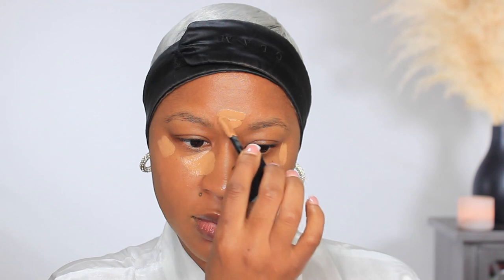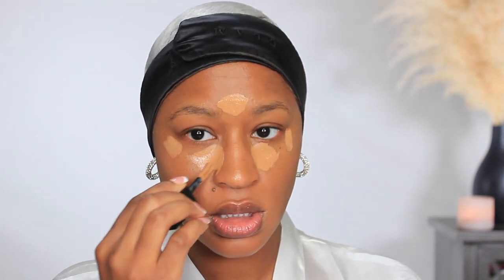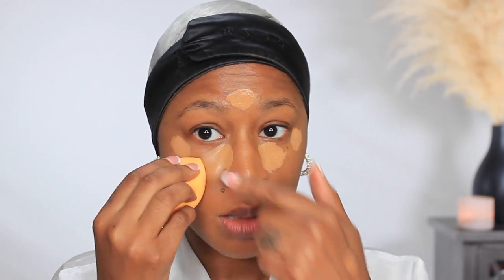Did you guys see that Natasha Denona has launched a new almost serum concealer? It has so many colors and a very extensive shade range. I don't think it's in stores yet, at least not in Sephora, but it's available to order online. Going in with the Huda Beauty Faux Filter Concealer in color 6.5G Brûlée — it's very creamy and easy to blend out. You don't have to let it sit on your face before blending; you won't lose the pigmentation. I'm nearly out of this but didn't want to repurchase during the Sephora sale because I want to use some of my other concealers first. This will definitely be a repurchase for the winter sale. Blending this out starting from the outer edge working my way up to get minimal product in the creases.